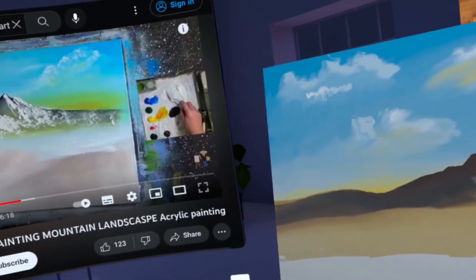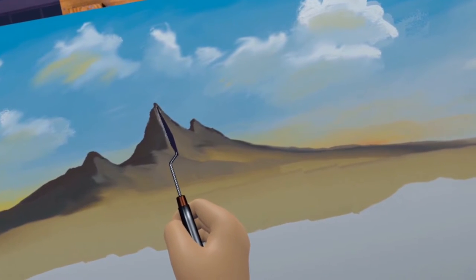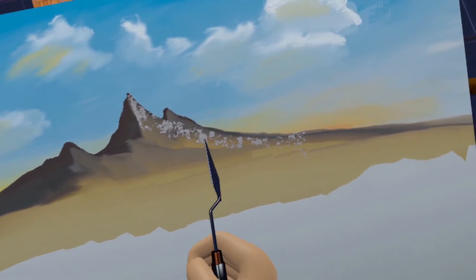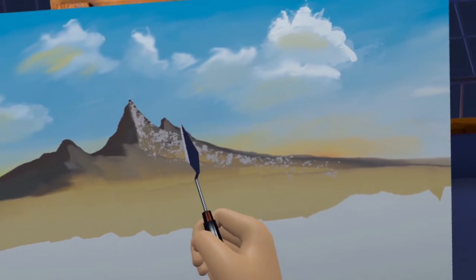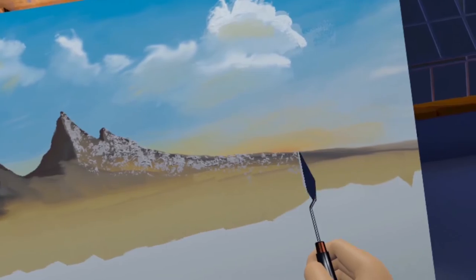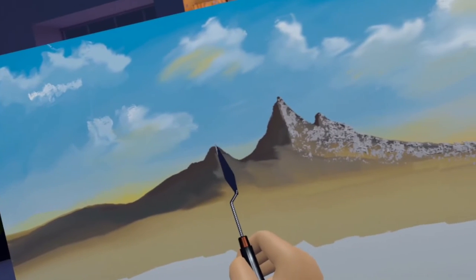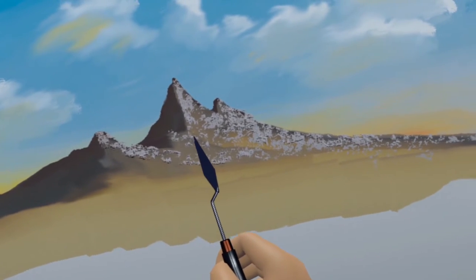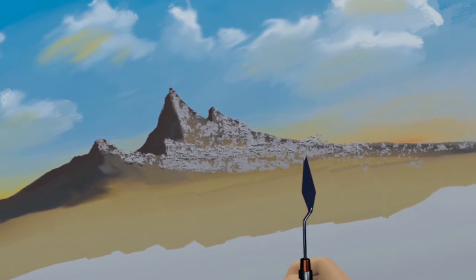Now hopefully, if I've practiced this enough, I should be able to pull this down. And get that broken paint like that. So what we got there now, we got this mountain coming in. There, like that. And we got a little bit of snow coming in. There. This is just a shadow colour that I'm putting on the snow.